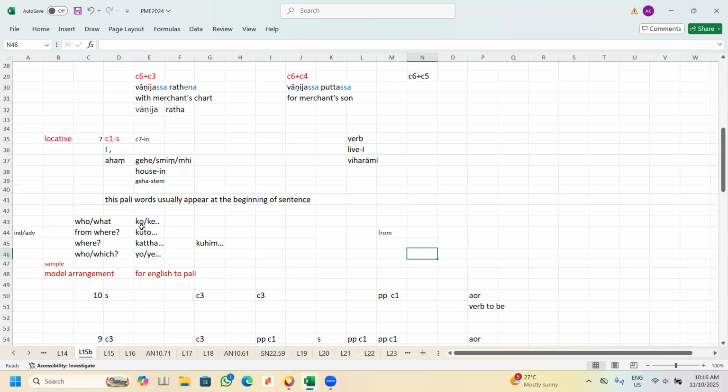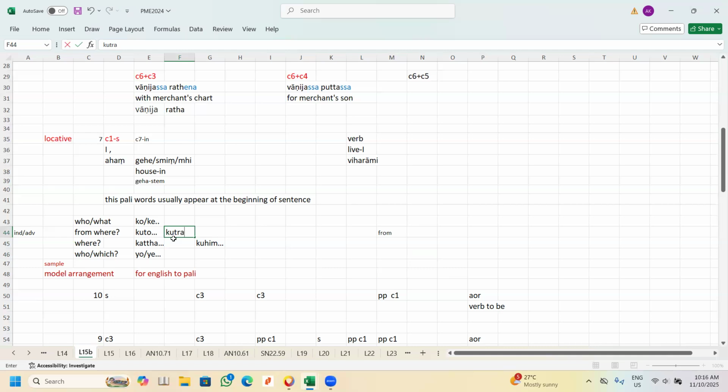The ko becomes the ku. Ko becomes kuta. That means in this case, if you look at this, to is from. Ku is actually not where. Ko is what, which. However, when they join, it becomes kuto. That means from where. For instance, this one will also have the same translation from the Sanskrit.